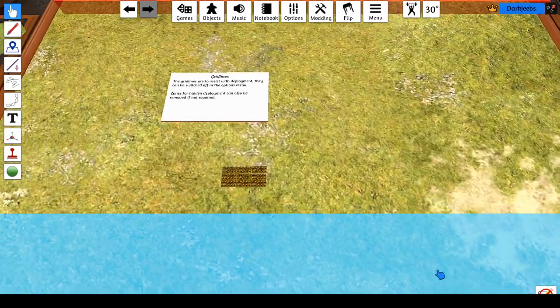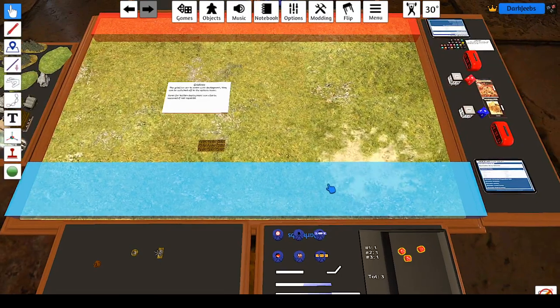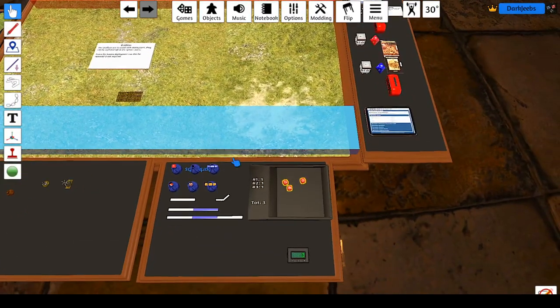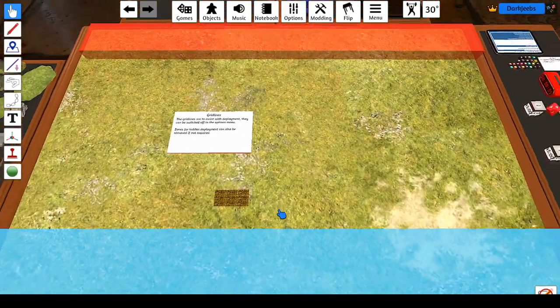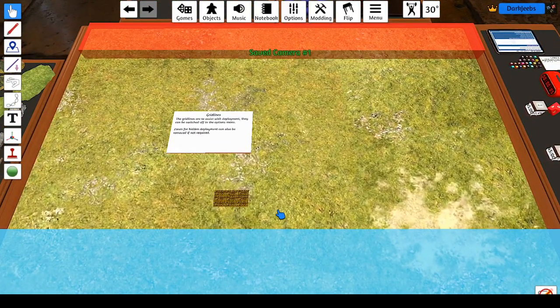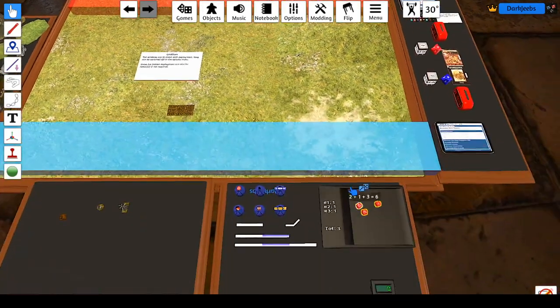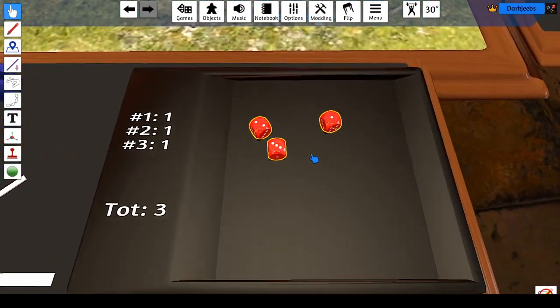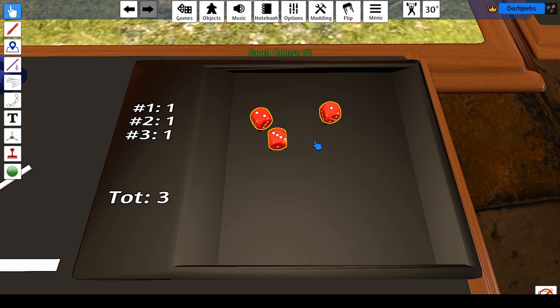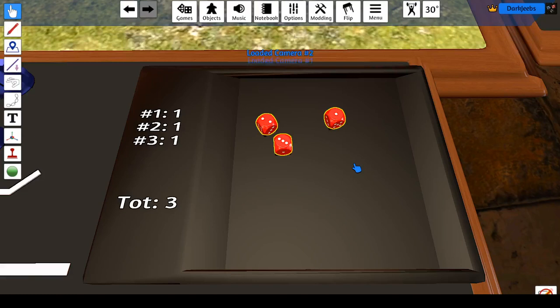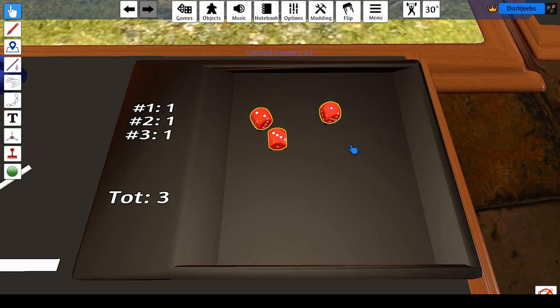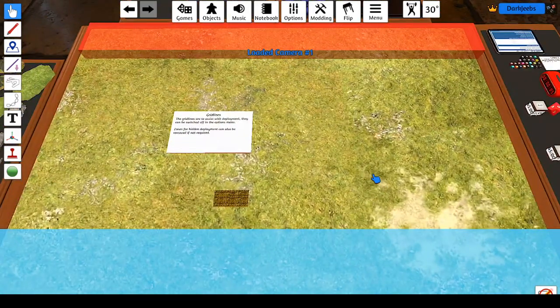There is a little bit of panning back and forth. If you want to make it a little easier on yourself, what you can do is set up some key views. So what I'll do here is, looking at the main screen, if I press Control 1, it's going to save a camera view. And then, for the dice tray, I can zoom in here and do Control 2. Now if I press Shift 1, it goes back to the main view. If I press Shift 2, it goes back to the dice tray. So as you're playing the game, you can quickly snap back and forth between the different areas that you need to review as you're playing.